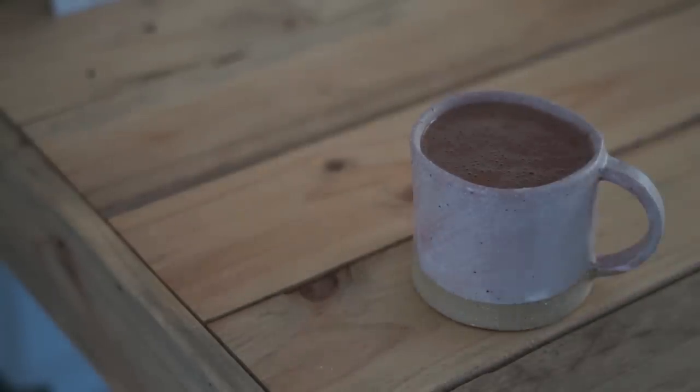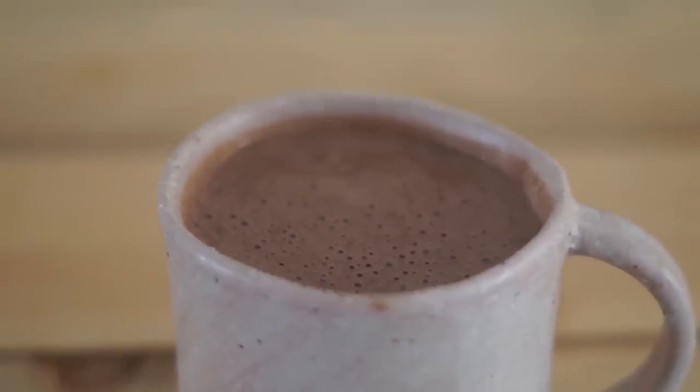And then once I got home from my walk I was still in the mood for cacao. Apparently I made myself a hot cacao, and this took me over until lunchtime.